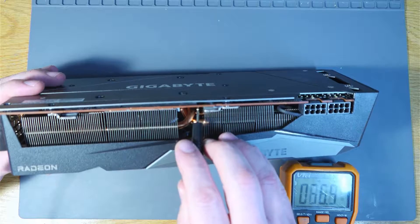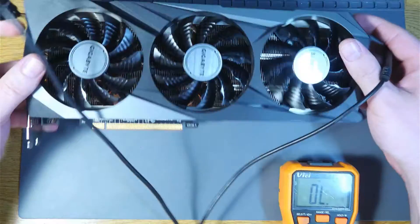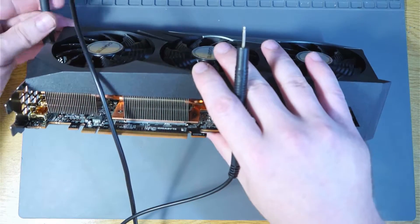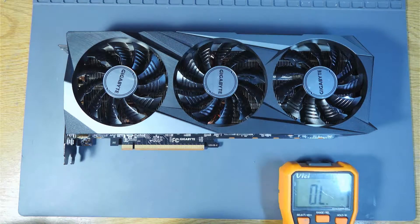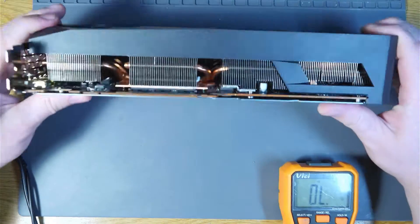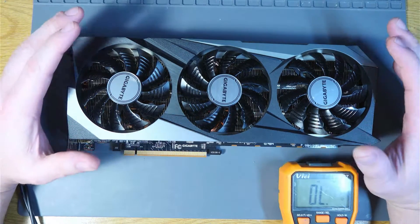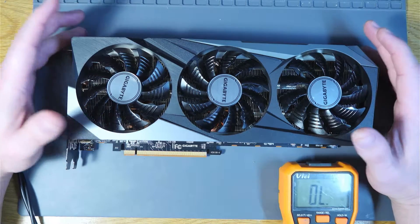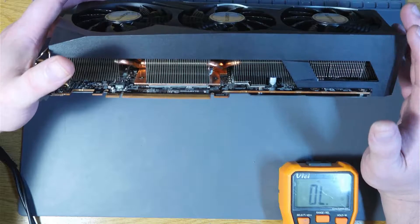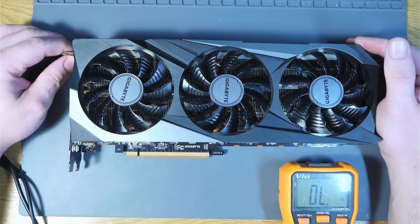That's V-core. At 30.6 ohms, this would be memory — which is great, at least I can see if the memory is not short. The reason I'm doing all these checks is because I don't want to bust the seal if I can actually run a memory test before I do anything. Sometimes you open these cards up and you destroy the thermal pads. We don't want to put a new set on if the card's going to be a write-off, so we'd like to run it and do all the tests we can first.